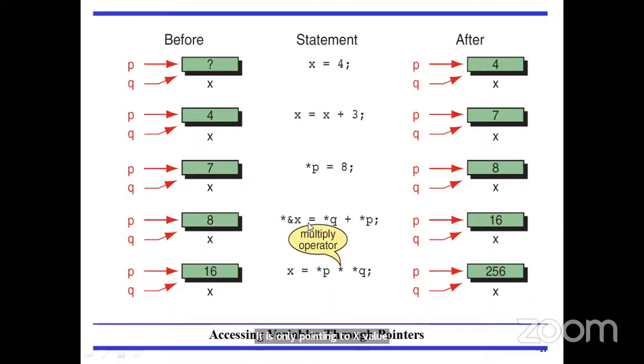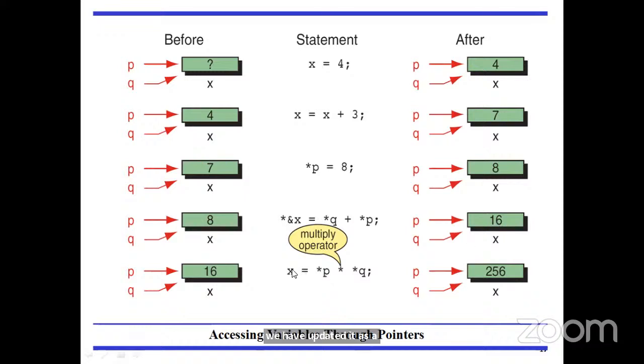The X value will be updated as star Q plus star P. What is the star Q? Star Q value is 8 as well as star P value is also 8. 8 plus 8 becomes 16. X value we have updated as 16.